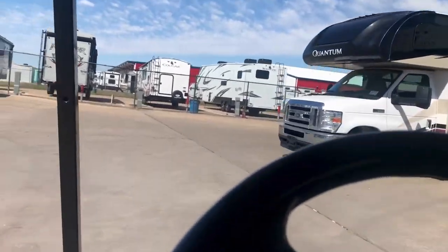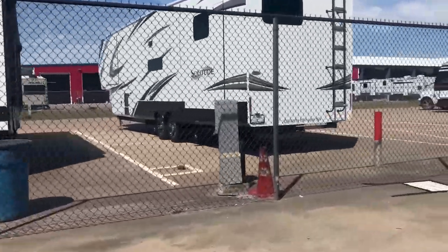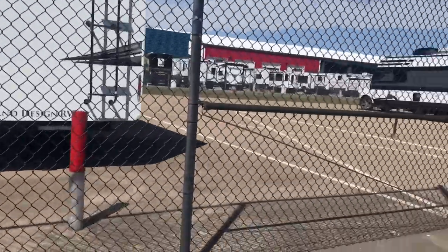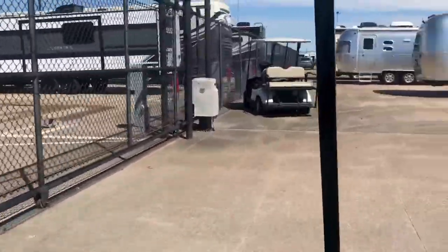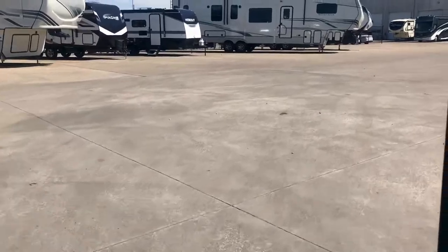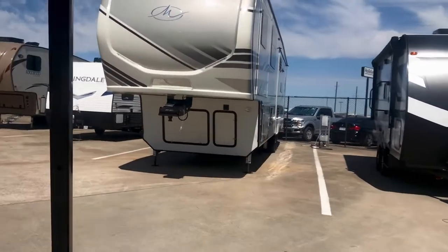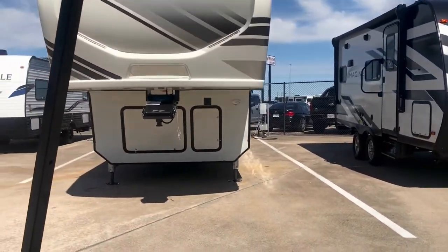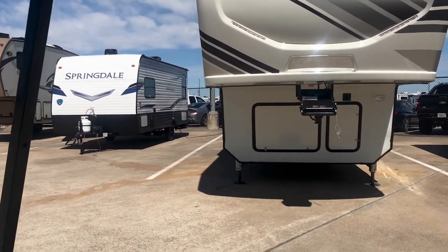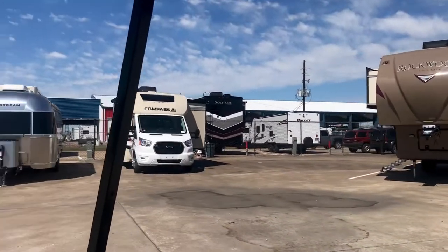No hidden fees — that's unfortunately not the majority of dealers, as many have extra dealer prep fees. This is our campground right here with full hookups — sewer, water, electric. Once you make a deal, we get it all prepped up for you, put in the battery and the propane, get it hooked up in our delivery line. Then we will go through it with you — show you how everything works inside and out. It might take a couple of hours, no problem, no extra charge. Then you are welcome to stay in our campground for a few days and check it out.